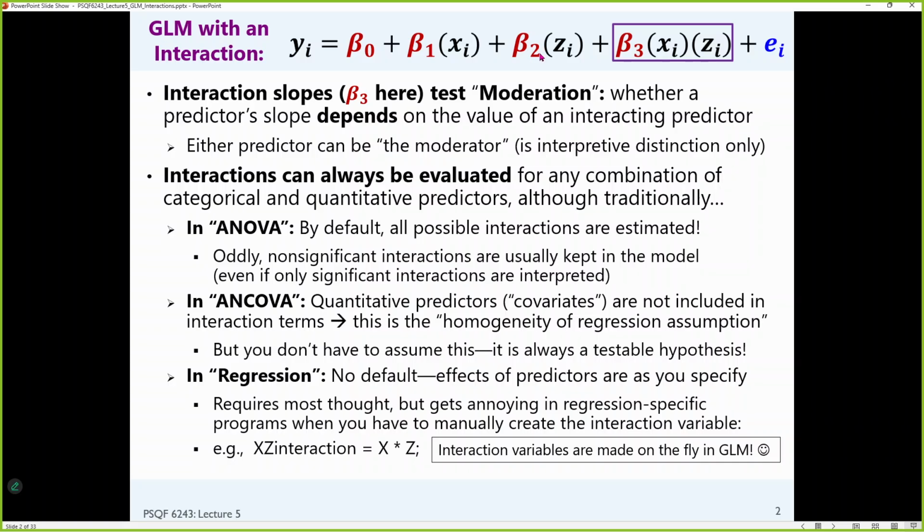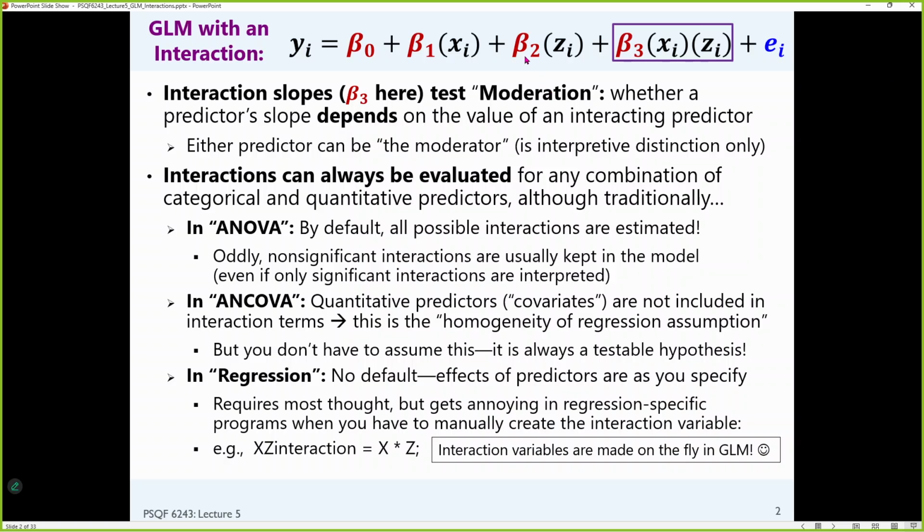In models with multiple predictors, we talk about how each of these is the unique effect, right? So like beta 1 is the unique effect of x after controlling for z, beta 2 is the unique effect of z after controlling for x. Except x and z are also in here too. So in order to talk about this as the effect of x, I have to adjust for this missing piece right here. So beta 1 is only the effect of x when z goes to 0. If z is 0, this entire piece here in the box goes away, and then beta 1 is all the effect of x.